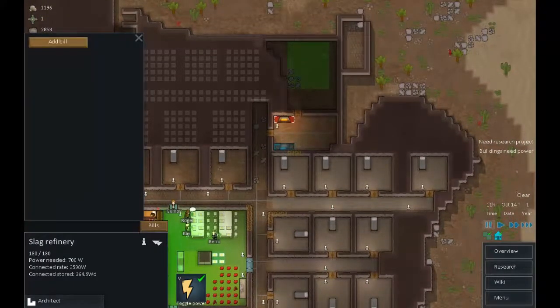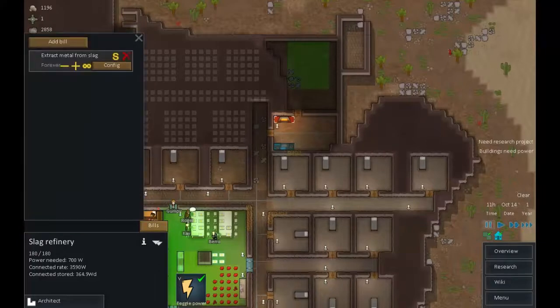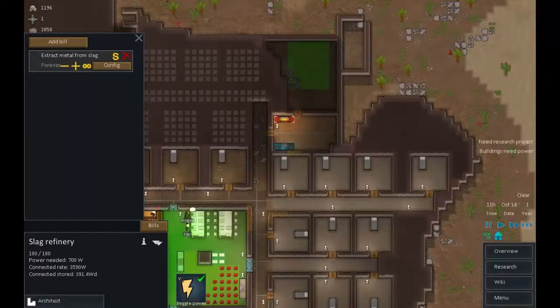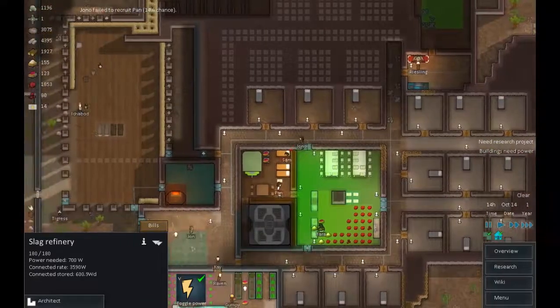Slag refinery, add bill, track metal slag. As long as we've got slag, I want you to start extracting metal from it. But one thing I do want you to do is limit the area in which you will get it, otherwise you'll go merrily traipsing off across the whole map. There. So you will get slag chunks in a circle around here, which just takes in that stockpile quite nicely. Excellent. And there's Riesling doing some work. Marvellous.